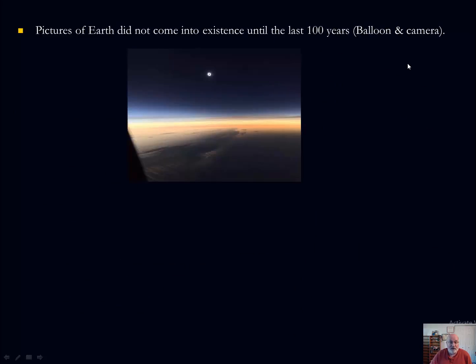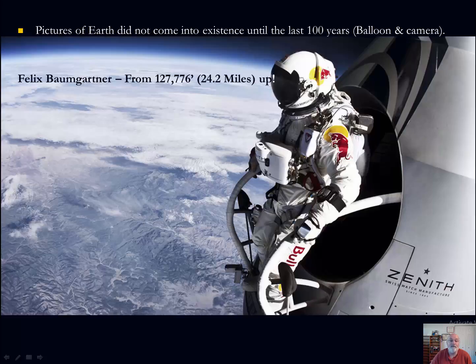Pictures of the Earth. For a long time in history, we didn't know the shape of the Earth. Many people thought it was flat. Those were not usually the learned people. The learned people looked at characteristics around them, like ships coming up over shore, the shape of the Earth on a lunar eclipse, and some other things, and knew the world probably was not flat, but we didn't know it was so round. That didn't happen until we got up in a balloon, or had a camera up in space, and could take a look at that arced Earth.